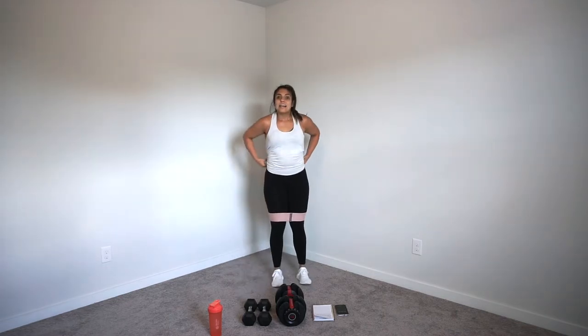All right, we're gonna start with the side squat walks. I will count down so y'all know exactly how many reps we're doing. So let's start in 3, 2, 1.